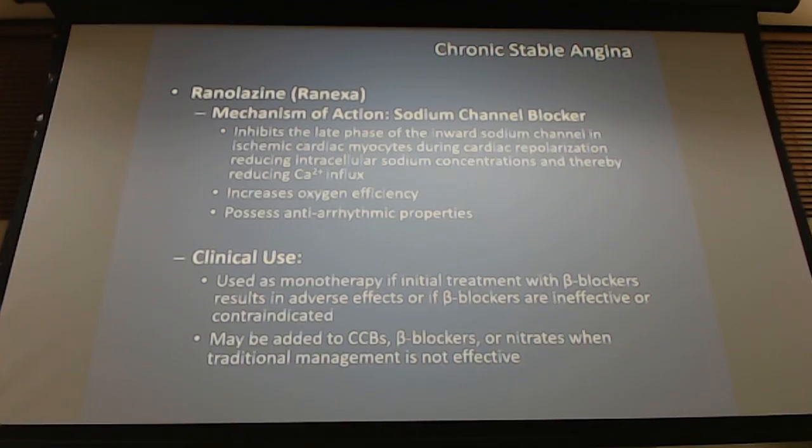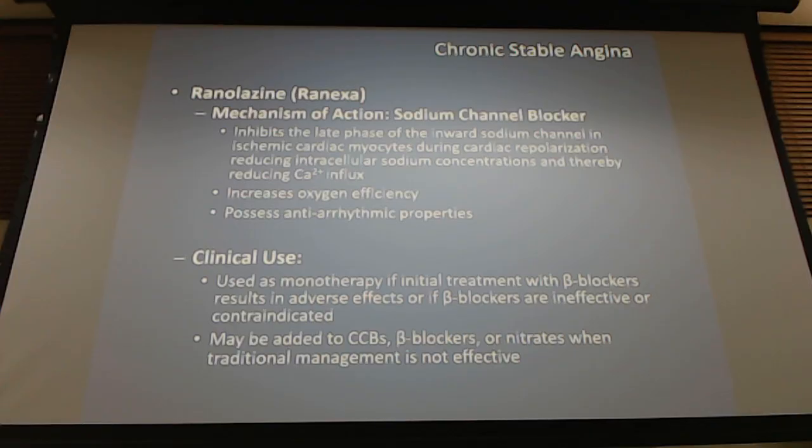Remember with digoxin, we were letting more of that calcium in so that we could have a bigger squeeze. This is like, all right, we're already hurting. I don't want to squeeze too much, so I'm blocking that inward calcium channel from happening. Antiarrhythmic properties are something that's going to be good because in these patients, depending on how bad they're having that spasm or that pain, I can end up having an arrhythmia occur. Make sure you remember this, that this has nothing to do with your blood pressure. No blood pressure effects.